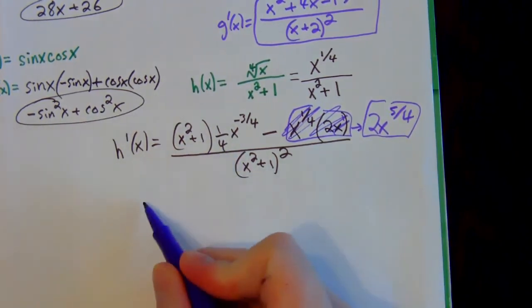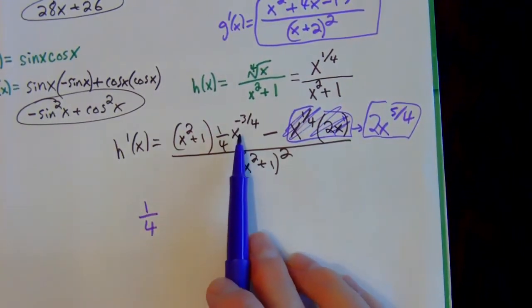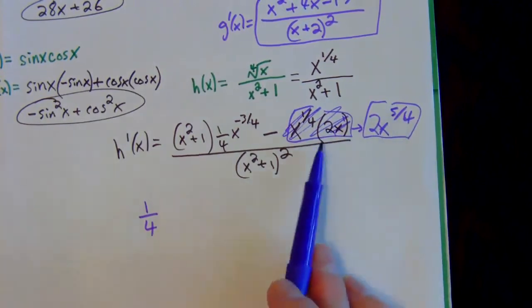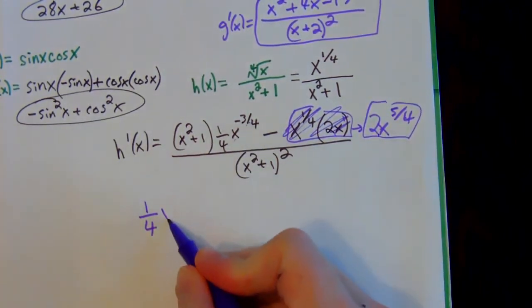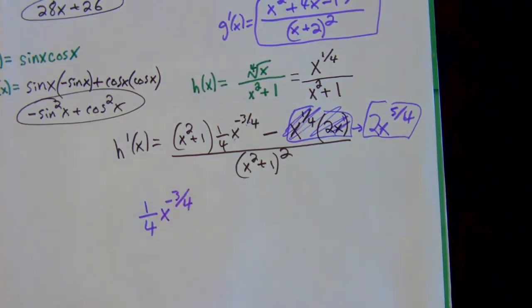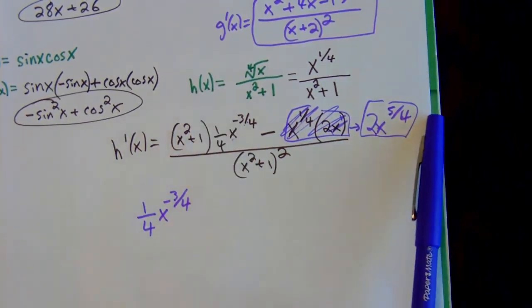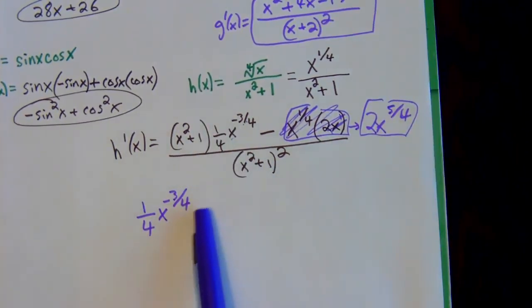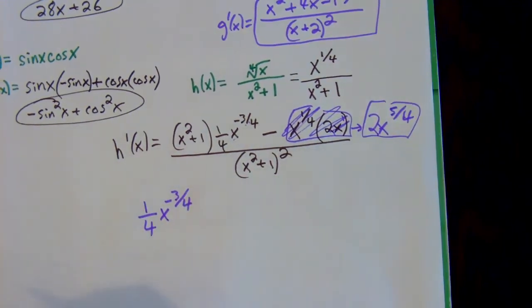So I'm going to factor out a 1/4 and then the smallest exponent. So it's like if you have an x to the third and an x to the fifth, you're going to pull out an x to the third, right? So if you have an x to the negative 3/4, x to the 5/4, I'm allowed to factor out an x to the negative 3/4. That's the smaller of the two exponents. Now, if I had an x squared plus 1 to the 4th here and an x squared plus 1 to the 8th here, I'm allowed to factor out an x squared plus 1 to the 4th. But I don't have another x squared plus 1 factor, but just in the future you will. So this is the only thing I can pull out front.